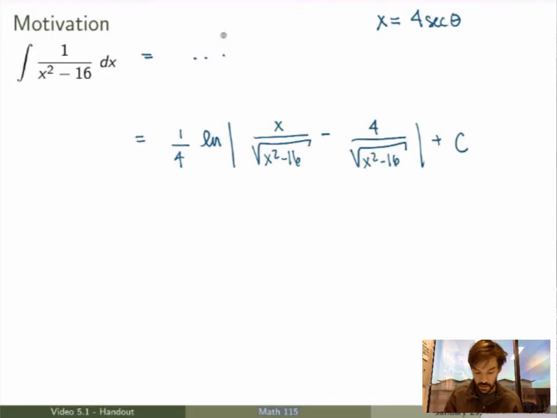So I leave that as an exercise to work through the details here, but this is what you're going to get. But here's a question. So we start with the rational function of x, which involves no trig functions whatsoever. And our final result also does not involve trig functions. But somehow, to do the calculation we needed to introduce trig functions. So the question is, could we do it without trig functions?